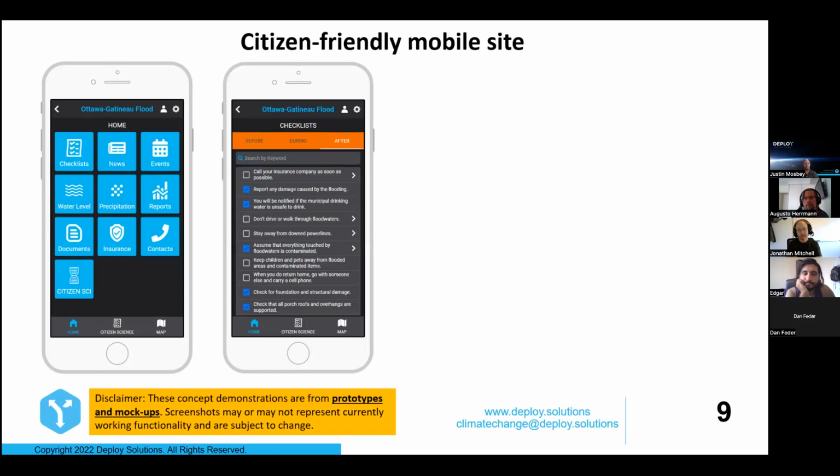And each one of these items that you could look at would have very targeted advice and very practical advice, maybe some photos that would tell you how to do this task. And it could be broken down into the before, during, and after period of the disaster. So it's only showing you the information that's useful to you based on this particular impact and the phase of the impact that this is.